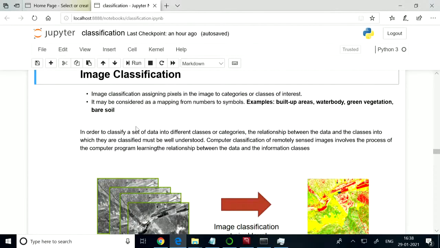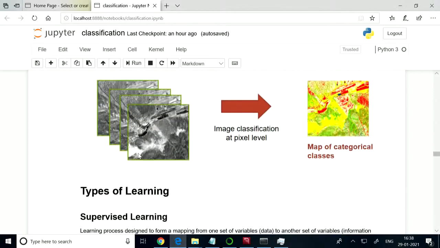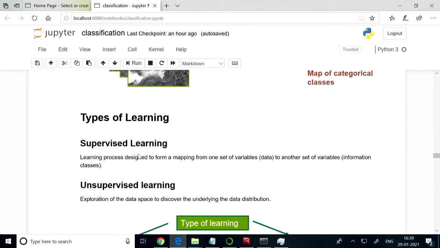Computer classification of remotely sensed images involves the computer program learning the relationship between the data and the information classes. That is called learning: learning the mapping between pixel values and classes.